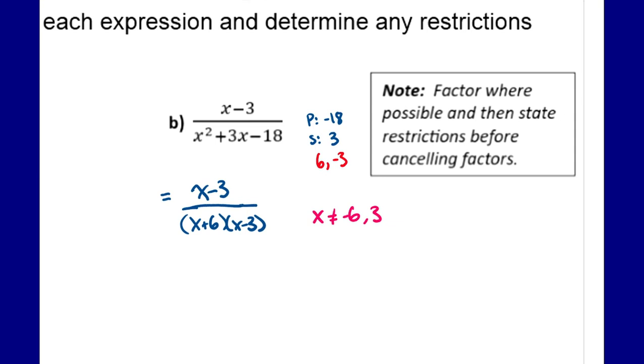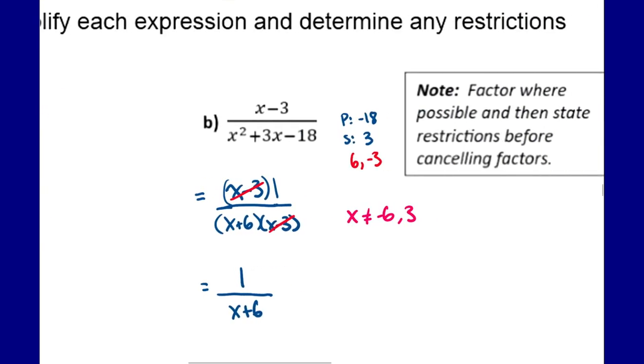I'm now going to look to simplify. Is there anything I can simplify? Well, on the bottom I have an x minus 3, and on the top I have an x minus 3 as well. I can cancel out the entire thing. And the reason I can do that is because technically the x minus 3 itself is being multiplied by 1. So in this case, I am allowed to cancel out. I'm not canceling out an individual term, I'm canceling out the entire portion. So then I'm left with, not x minus 3, I'm left with 1 as a placeholder on top divided by x plus 6.